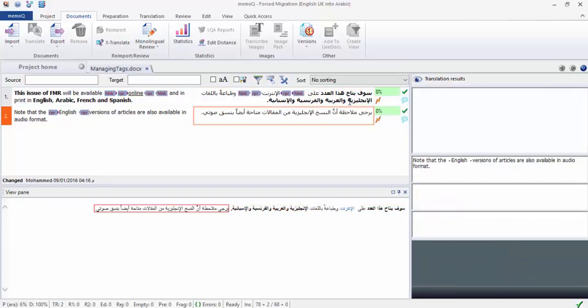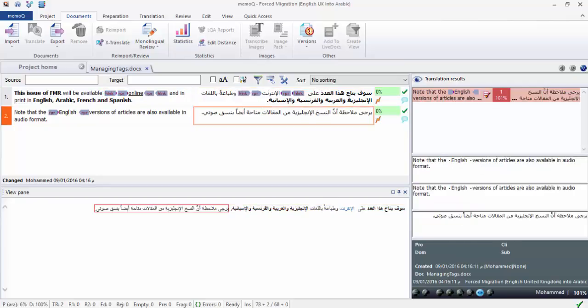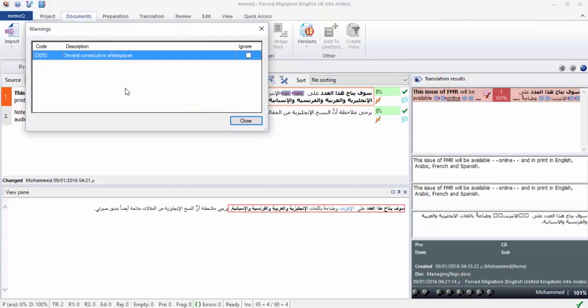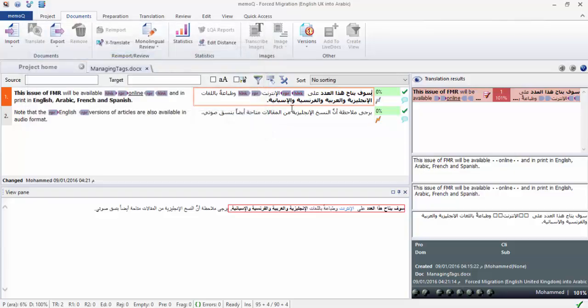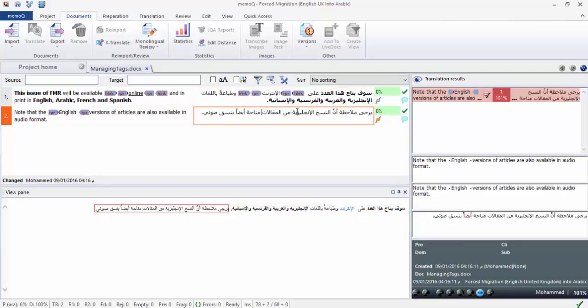Now I have Enter and Control Enter. It is still telling me that there is a problem. Let's double click and see. Now here it says several consecutive white spaces. You can ignore this problem because it's not a problem at all, and at least it's not related to tags.